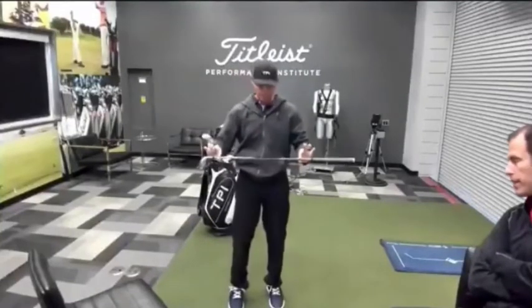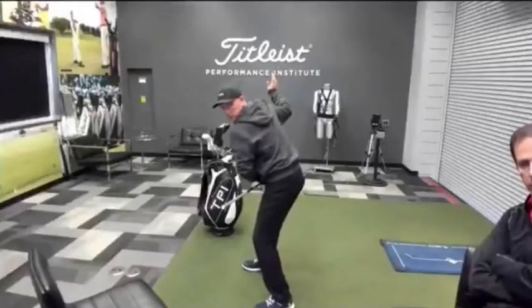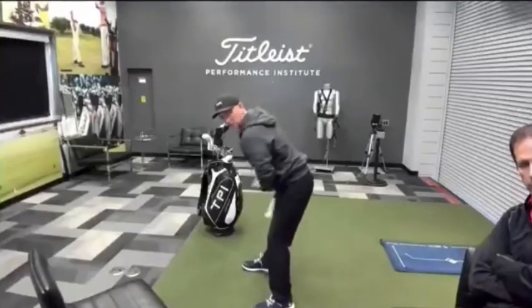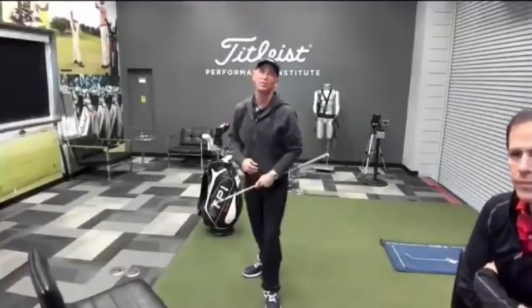So what I like to do, Greg, is put this shaft across here. And if I get coming at you this way, this is another good way to look at it. On the downswing, I'm almost trying to feel like my hips are going back at a 45-degree angle so that my chest can rotate. So I'm always trying to make the student understand that we need to create space on the downswing.